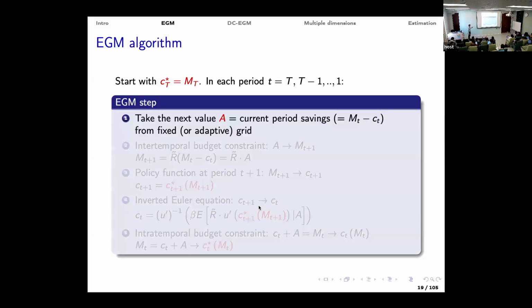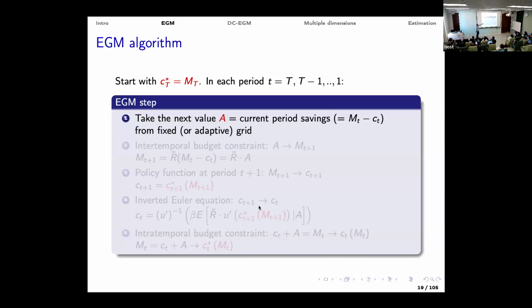Now, the first action, this whole box here, is what we can refer to as the EGM step. We will do this many times. But in one step, I want to get some value, which I will call A, and I think of this as the end of period asset. So this A is something that I'm left with at the end of the period after consumption.